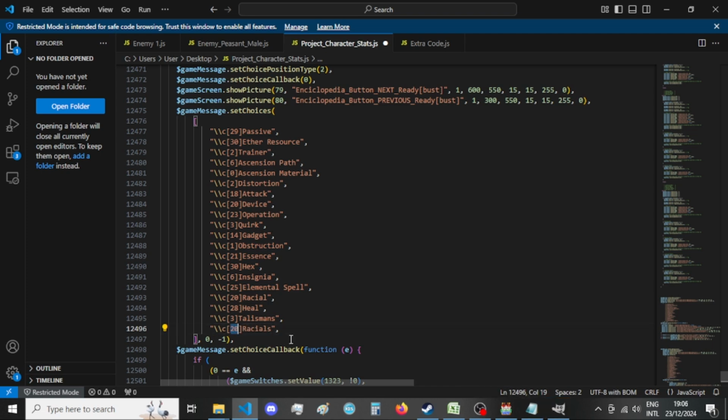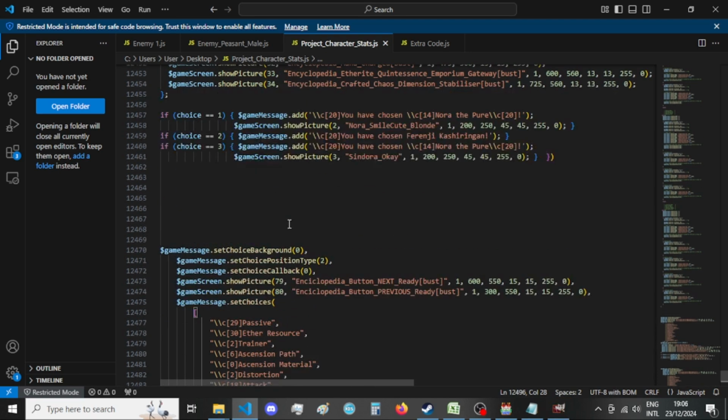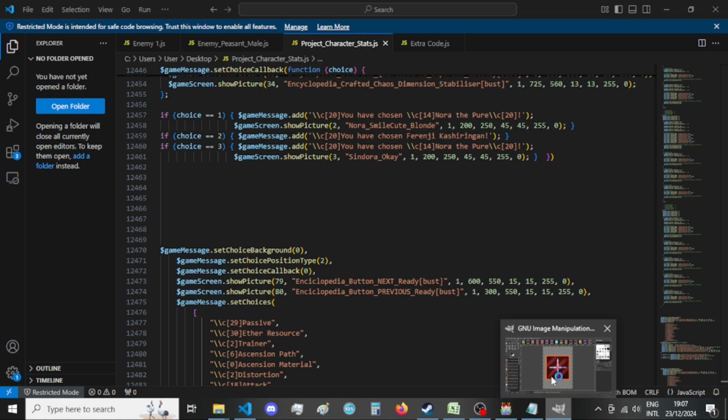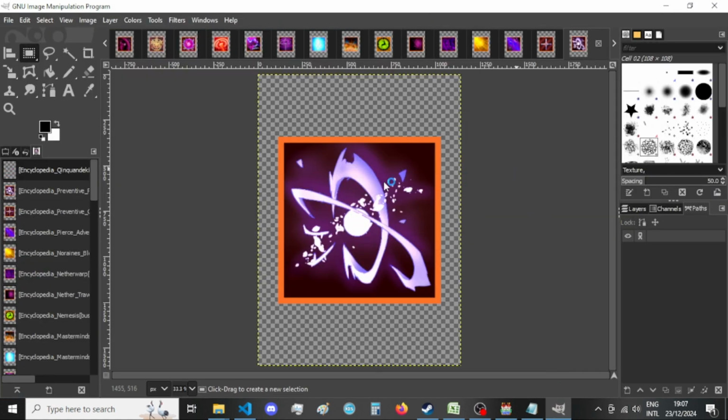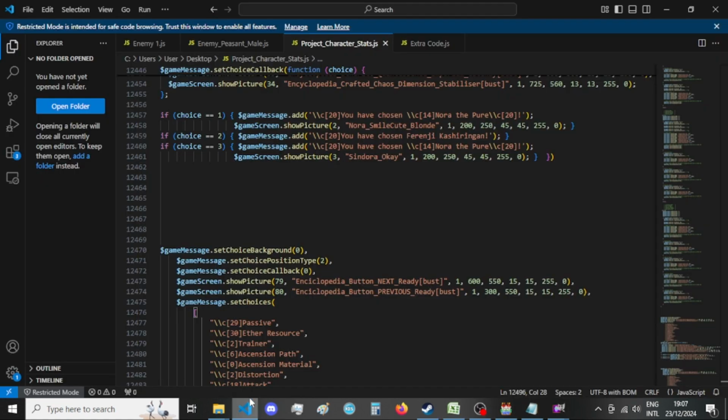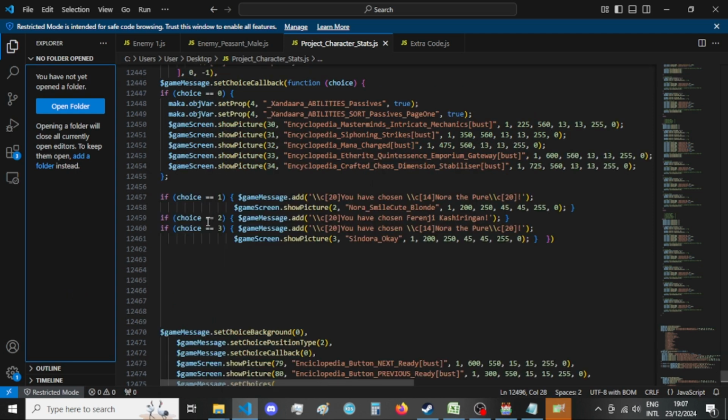Yes. Wait, potions. Yellow color was 14 or 17. I'll leave 14. Potions. Yes, because these are new aspects that the encyclopedia did not include yet. Alright. Well, it's gonna take some time. Yes, it's gonna take its time.